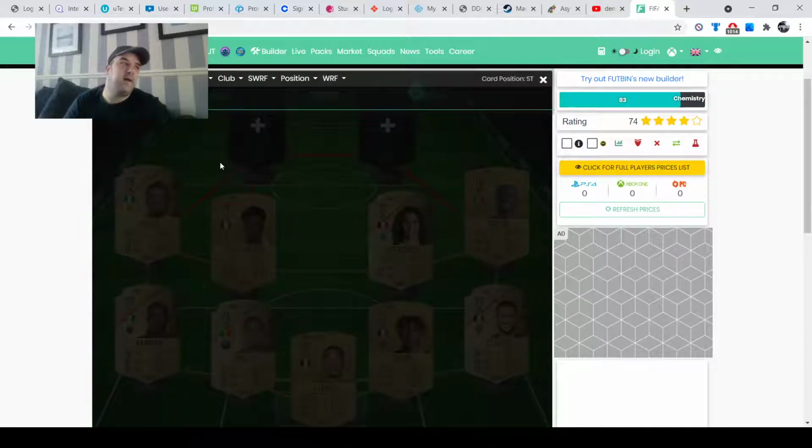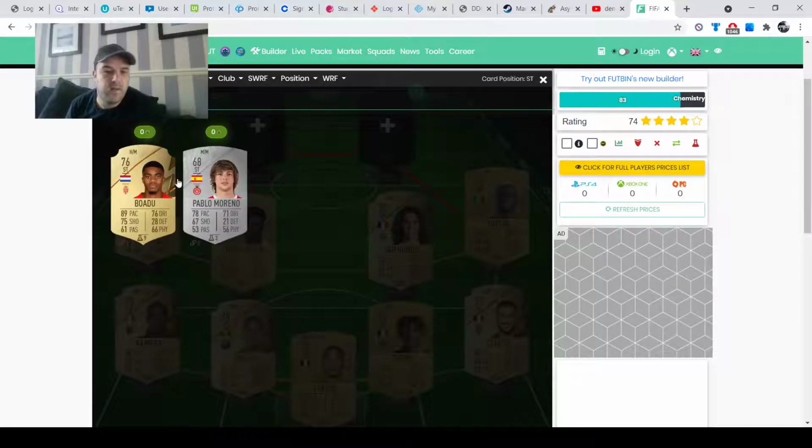Strikers, obviously, eventually you're going to be looking at your Neymars and Mbappes, Messis, things like that, but we're not at that stage yet. Couple of options available, but not too many until you jump up. But the first one I'd recommend is Bodo.